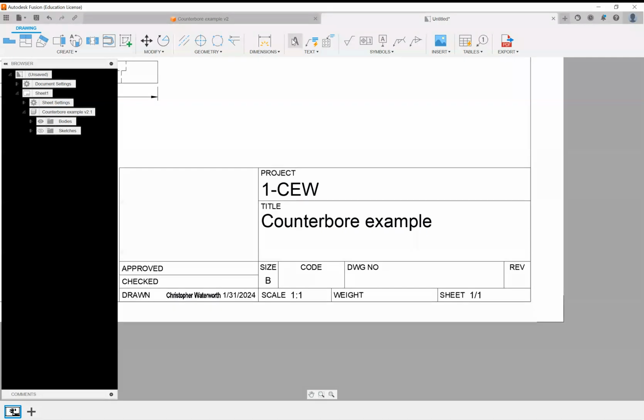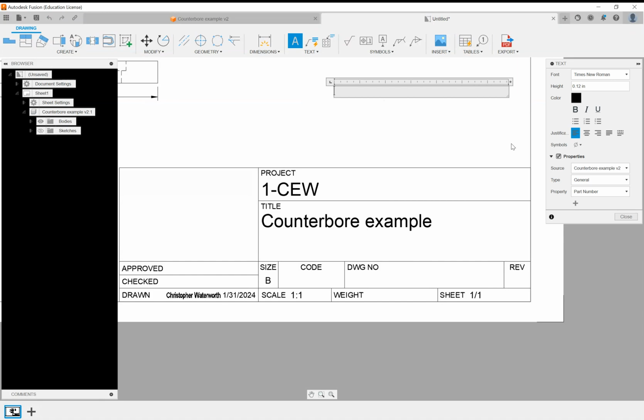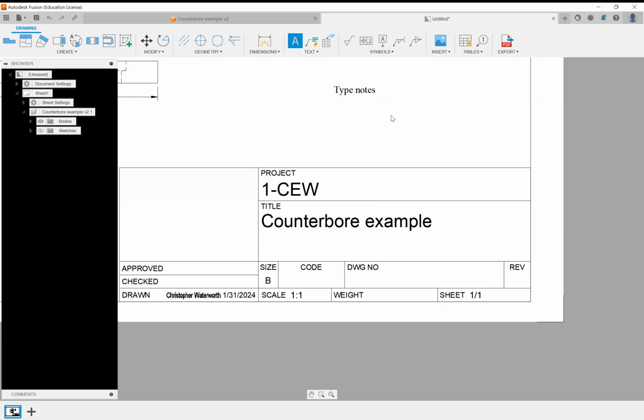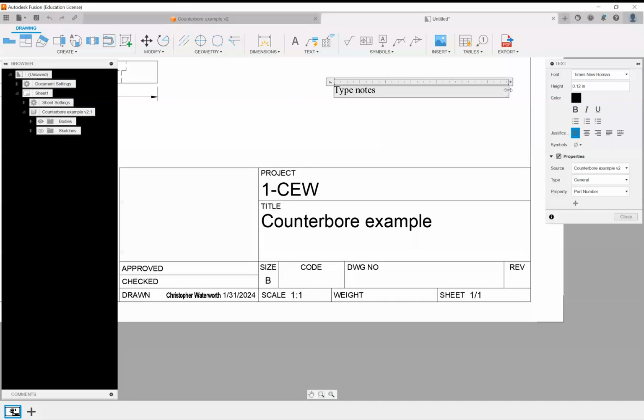If you go up to the top here, there's a text feature, or you can hit the letter T, and if you can see where my cursor is here, it says specifies first corner. It wants you to make a box like this. Okay, so click one corner, click the other corner, and it allows you to start typing notes. You can put them wherever you want. You can go back, double click inside of it, and collapse it or expand it, the length of it.